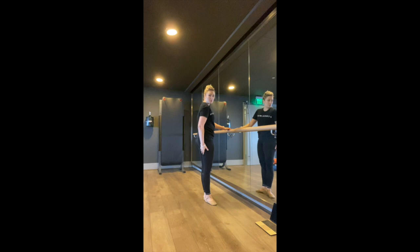It's one of my favorites. So, you're gonna be facing the bar in a nice first position. You're really wrapping those legs, holding those rotators. All of the things that we talk about in class, your pelvis is lifted, your arms are down. Music starts 6 and 7.